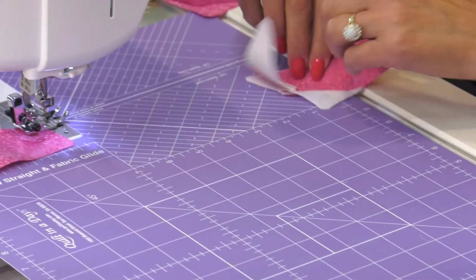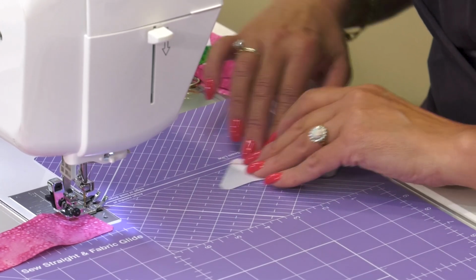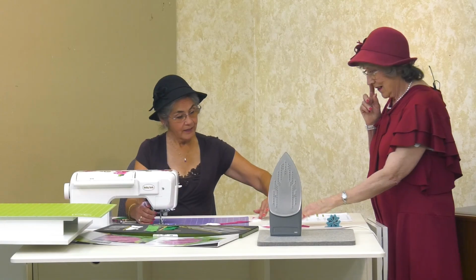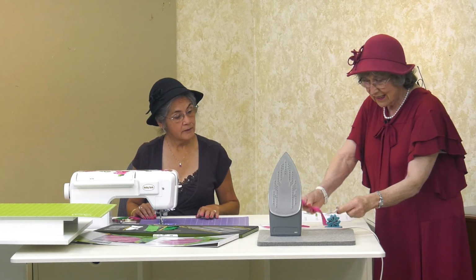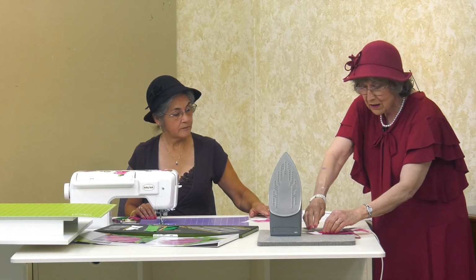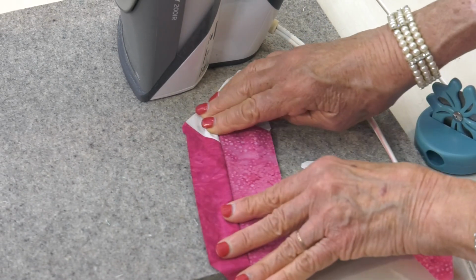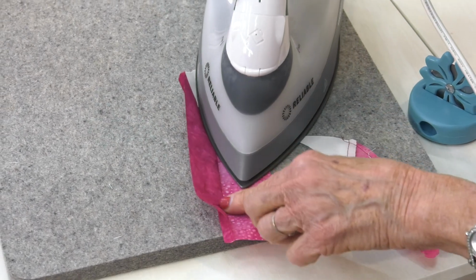This is a nice way to make a flower. This one is bigger than those other little ones you saw first. There we go. Okay, so let's take this right here, like this. And now how does the seam go? It goes away from the large one, away from the center.